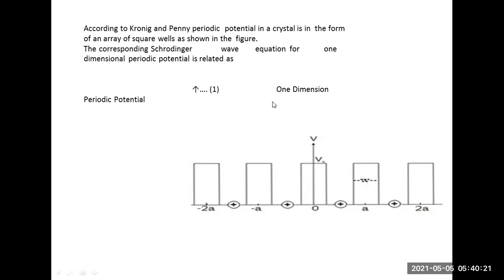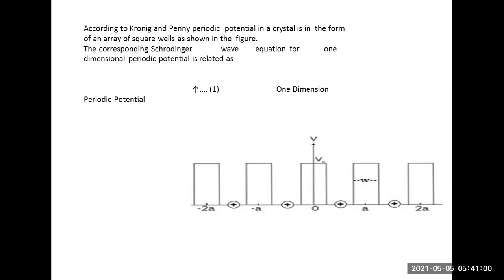In order to explain this particular movement of the electron, when we talk about the electron here, we are talking about the electron moving in the form of a wave. When the electron is moving in the form of a wave, we need to correlate that aspect with a mathematical equation. That is what Kronig and Penney have done. They consider the Schrodinger wave equation. The Schrodinger wave equation is for particles which behave as a wave, so here they have taken the aspect of the Schrodinger wave equation.